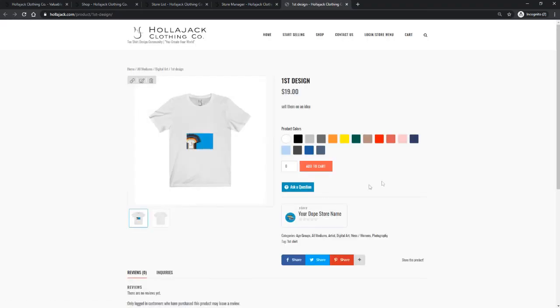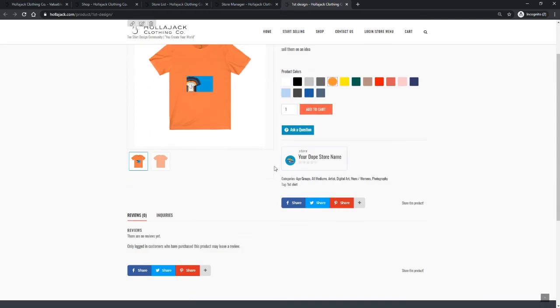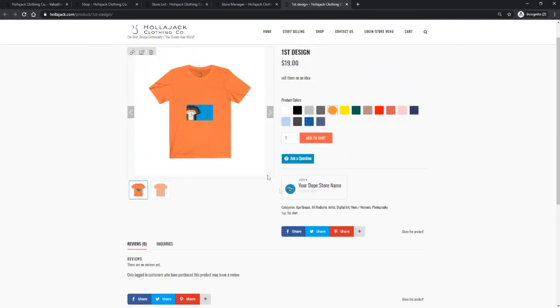If you go view it, it's going to take you to the page. You're going to see the actual product that we created. And then, if we had chosen orange, then it would land on this page as orange. So that is pretty much it.